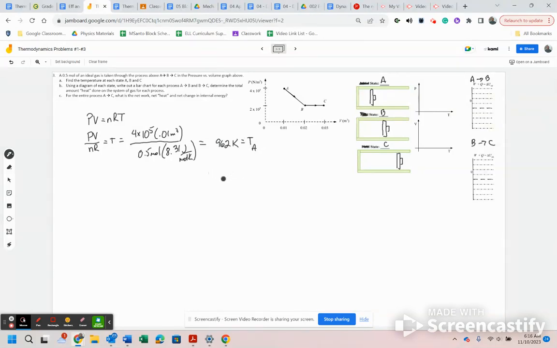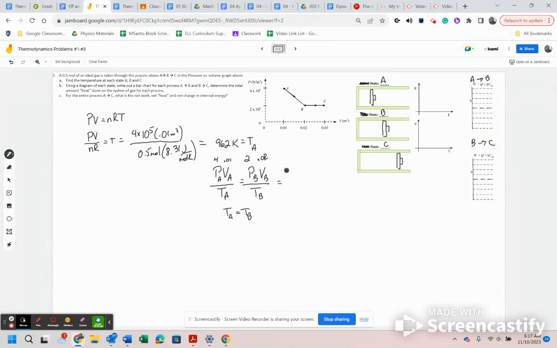All right, to go from A to B, I'm going to use ratios here instead of calculating each one. So we have the pressure and volume at A over the temperature at A equals the pressure and volume at B over the temperature at B. Looking at this ratio, we start out with reducing our pressure by half. So if that goes down by a factor of 2 and the volume doubles, we find that our temperature at B is going to be the same as at A because those ratios stay the same.